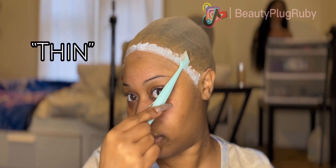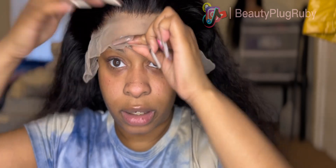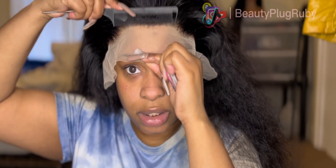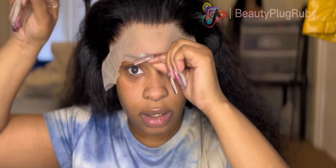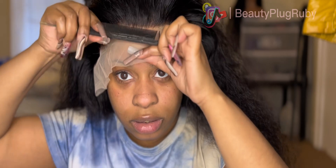Make sure y'all spread it flat. We're just gonna place it back where it was and put that lace right in the glue. Make sure y'all have your comb ready — comb it backwards and then comb it forwards, because this pushes the lace into the skin and not the hair. That looks really good. Then come over here and do this ear tab.